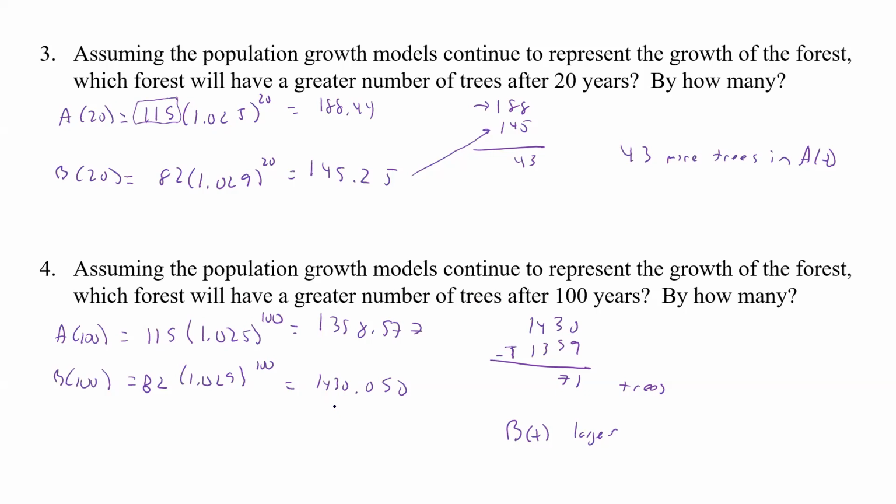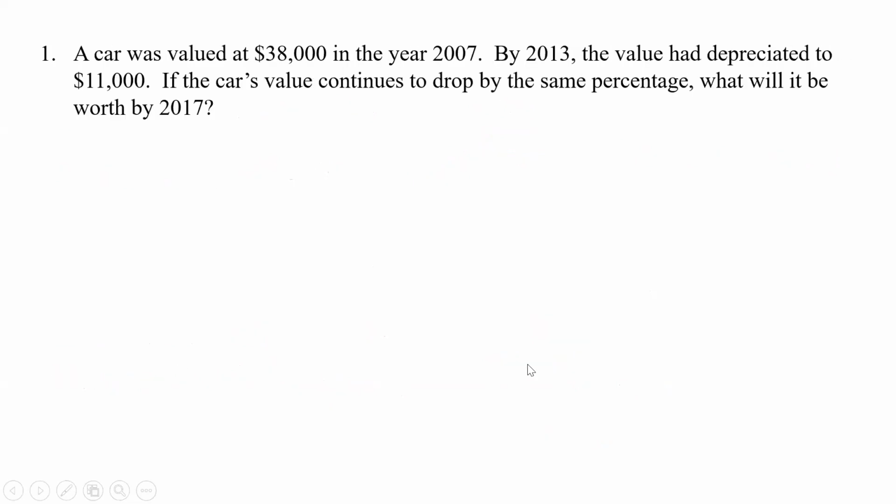There's going to be conditions of water, there's going to be conditions of that. So do the growth models continue on past 100 years? There's a lot of things that might not actually continue on past that point in time, but at 20 years and 100 years, assuming that that growth model continues to represent it, then those are what we find. A of t is at 20, B of t is at the 100. All right.